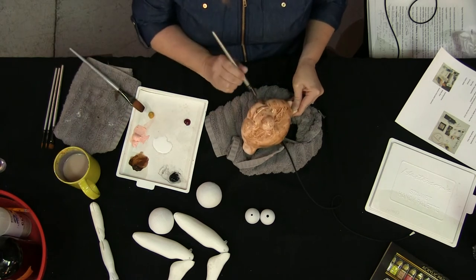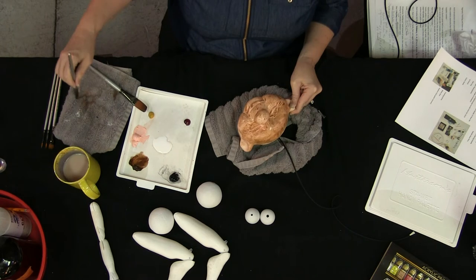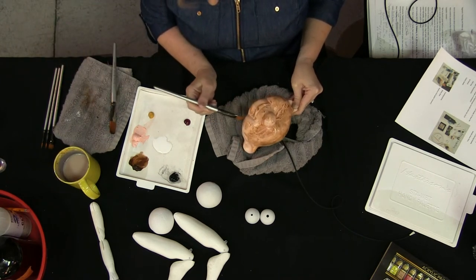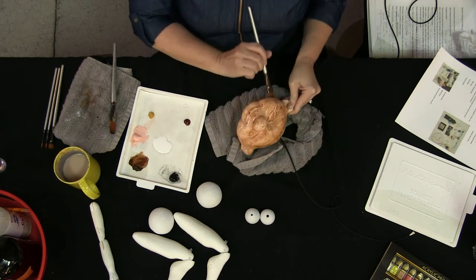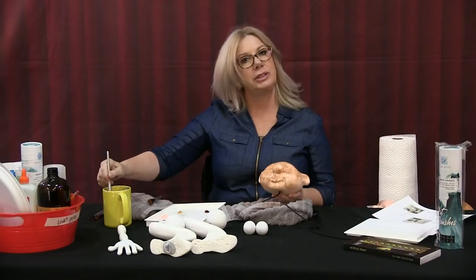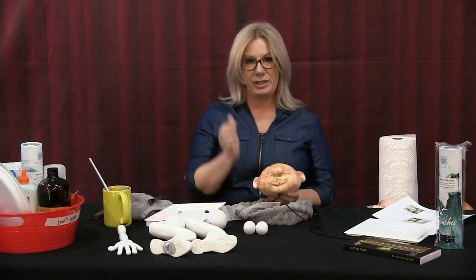Any big dark areas you want to kind of pat down. And if you notice, I'm taking the paint off of the brush with my towel here. We have a great coat there. That's a really good coat. So what you might want to do is let this dry for another 15 minutes.